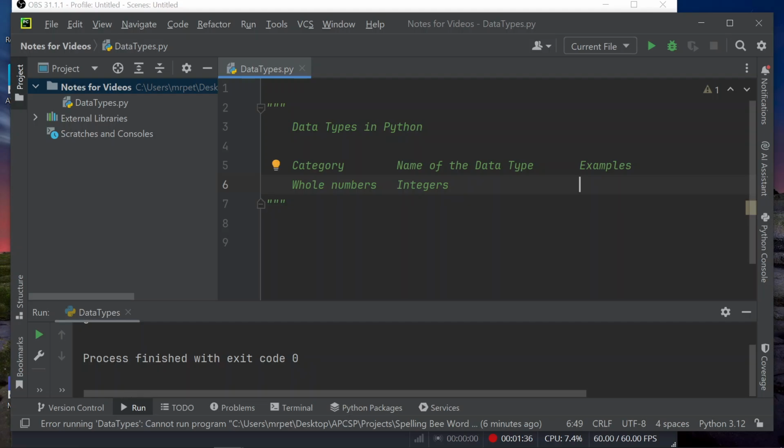So whole numbers can be anything from 0, 15, 107, but also you could have negative numbers. -3 is an integer, same with very large negative numbers, and we can get much larger than this if we wanted to as well.